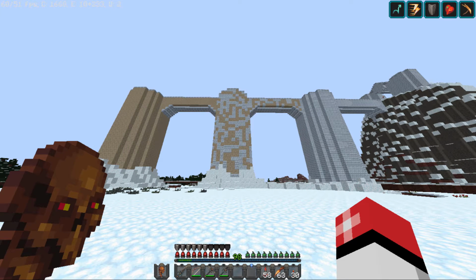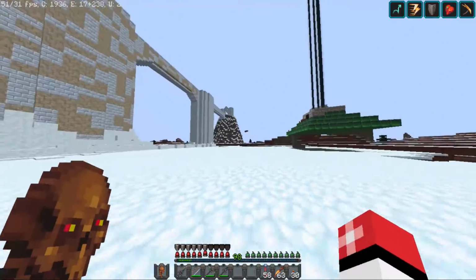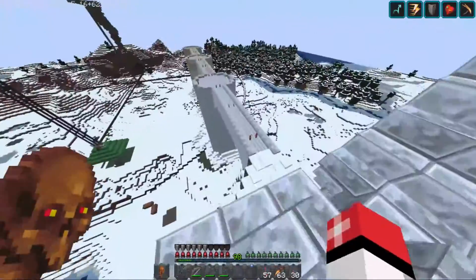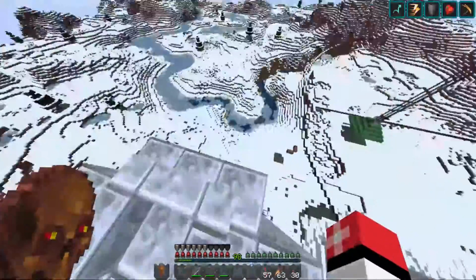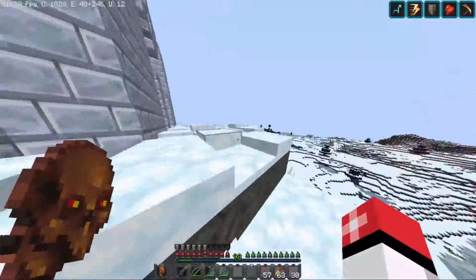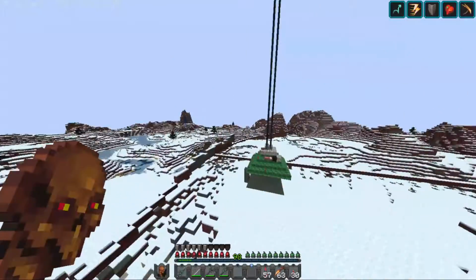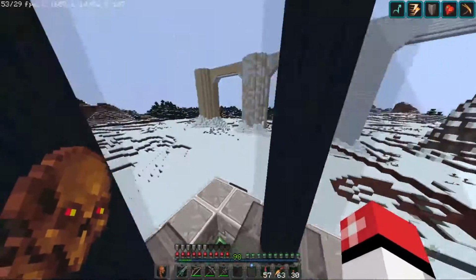I'm not going to lie. Just this build in general, I'm very excited for the finished product. Because so far, this has been probably the best that I've done just in general. These pillars and the mountain and all of this, it's looked really cool. And so I'm excited. I also really like this texture pack. I think there's a lot to it that makes a lot of things look so much better.